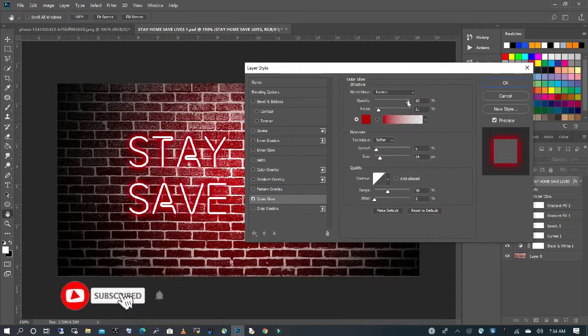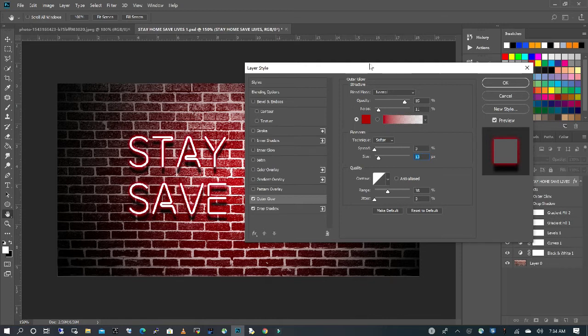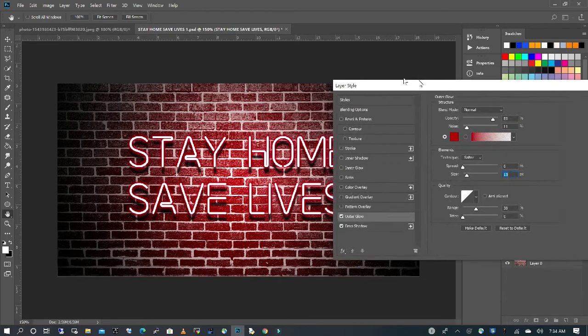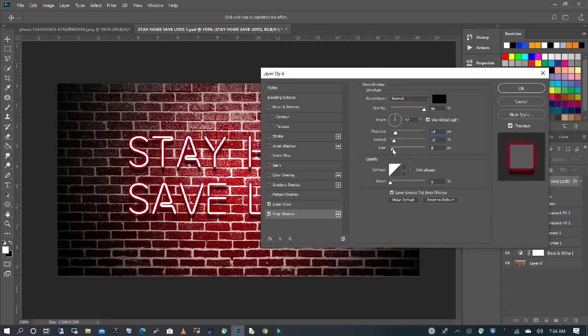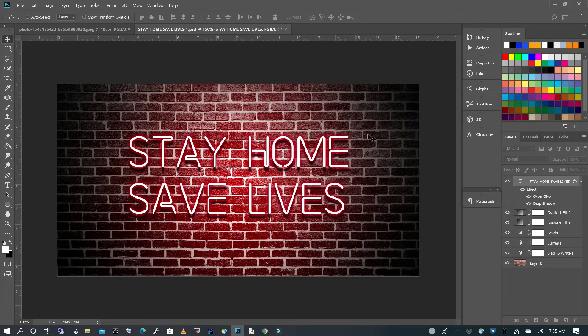And now we're just going to play around with the sliders so we get the desired effect that we want. And I'm going to add a drop shadow to it. And as you can see, it gives it a very cool effect. I'm going to collapse. I'm going to click OK.